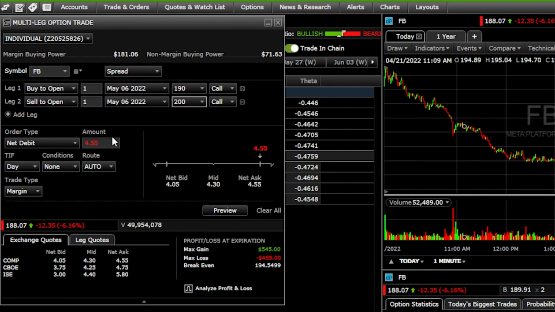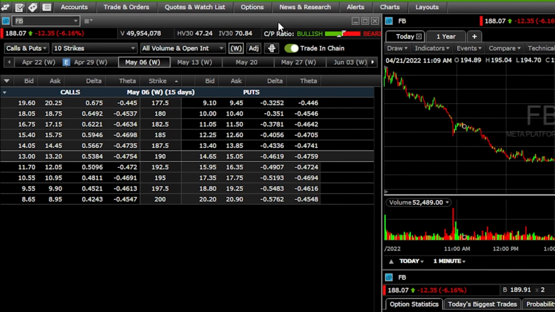But I did want to make it clear that there are a couple different ways to create spreads in here. You've got the manual selection method, the way I first showed you, and then you've got this right-click method, which kind of builds out the trade for you. Now, moving on from this, let's exit out of this window here. The next one I'm going to go over is putting on a long put spread.